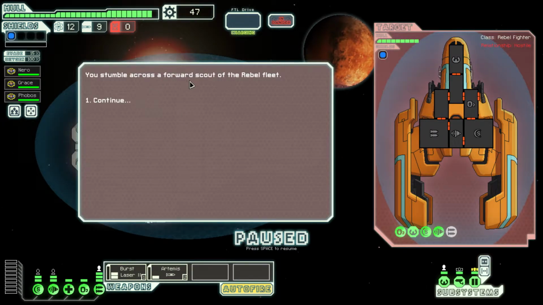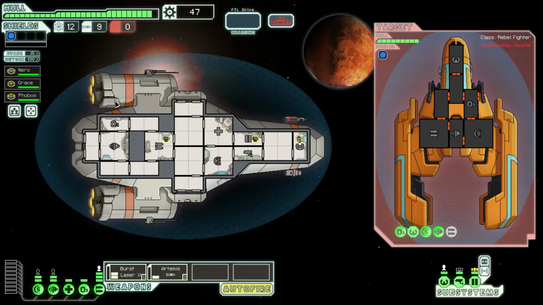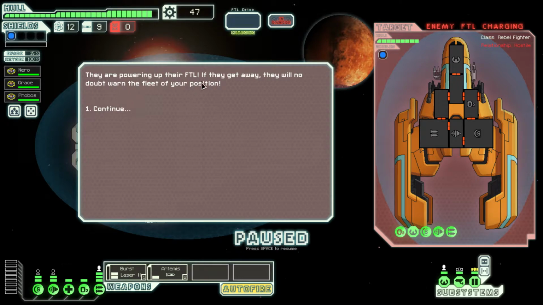You stumble across a forward scout of the rebel fleet. Okay, let's go, Federation. They are powering up their FTL, faster than light drive. If they get away, they will no doubt warn the fleet of your position. Continue.